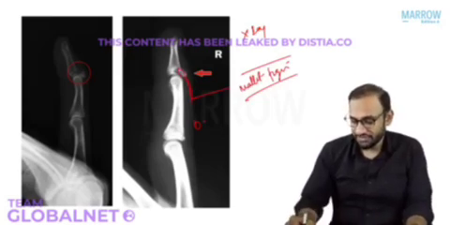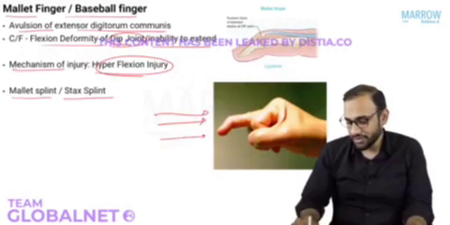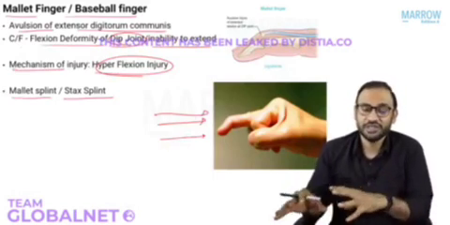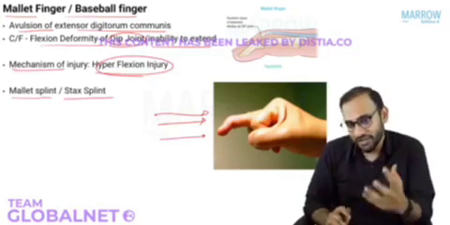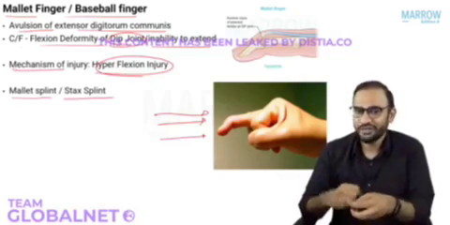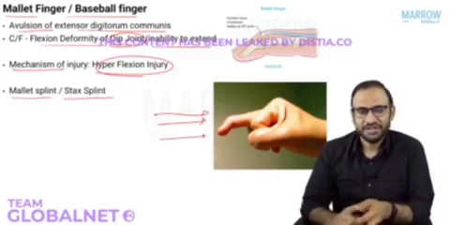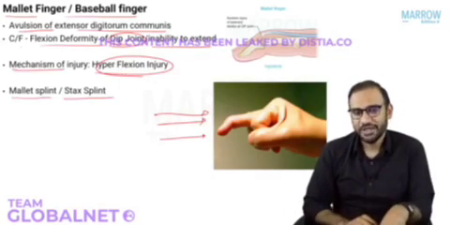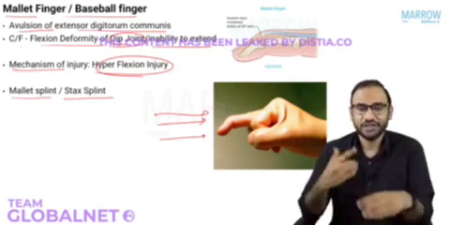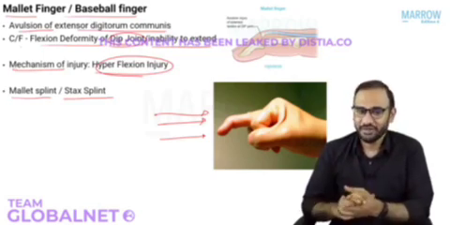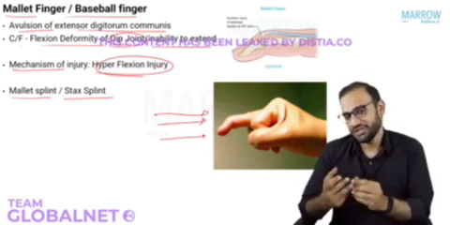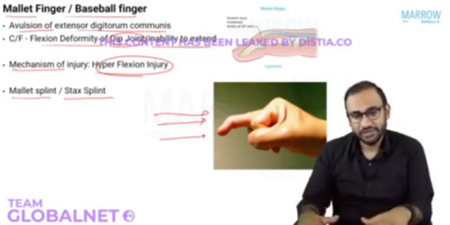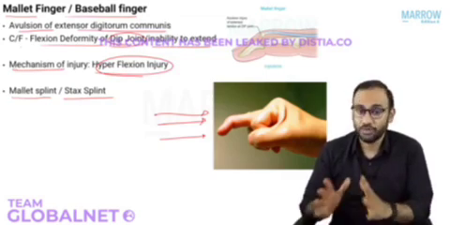A very important image. Mallet finger will definitely show up on your exam. Please be ready to answer this. And please remember, don't get confused between the deformities that you see in mallet finger versus the deformities that you see in rheumatoid arthritis. In rheumatoid arthritis, multiple fingers and multiple joints will be involved. But in mallet finger, only one finger is involved, the one that is injured. Another interesting fact that I want you to remember is mallet finger usually occurs in the index finger, and the ring finger is usually affected by jersey finger. Okay, so jersey finger is ring finger, mallet finger is index finger. Now with that knowledge, we have covered everything that we needed to cover in the trauma of upper limb.